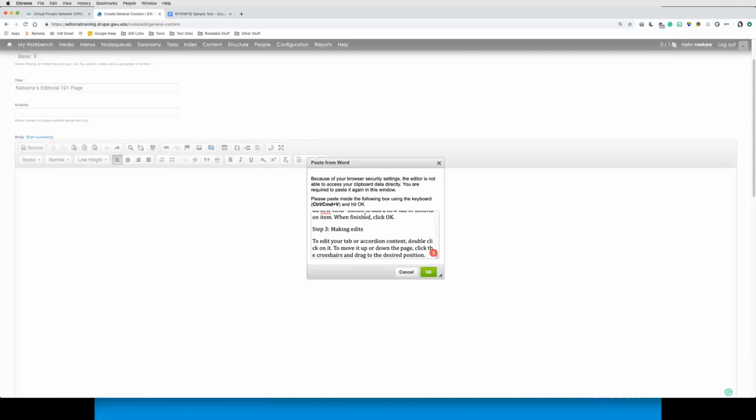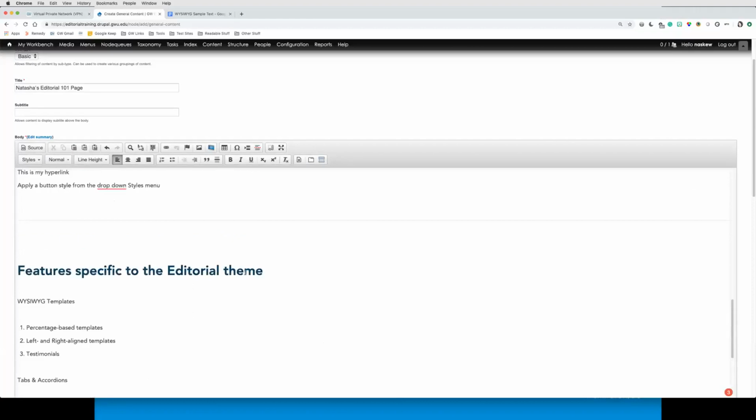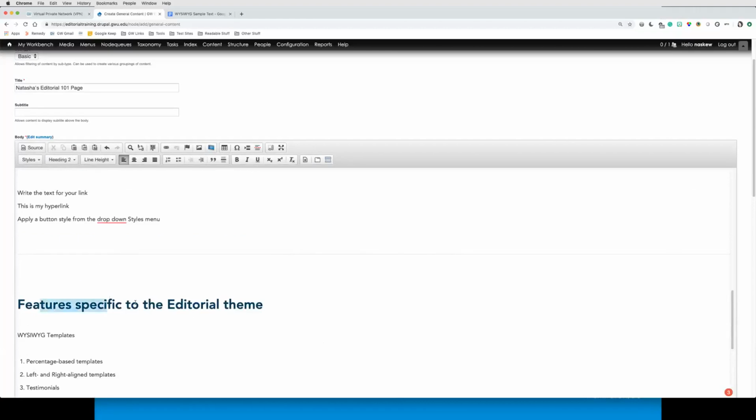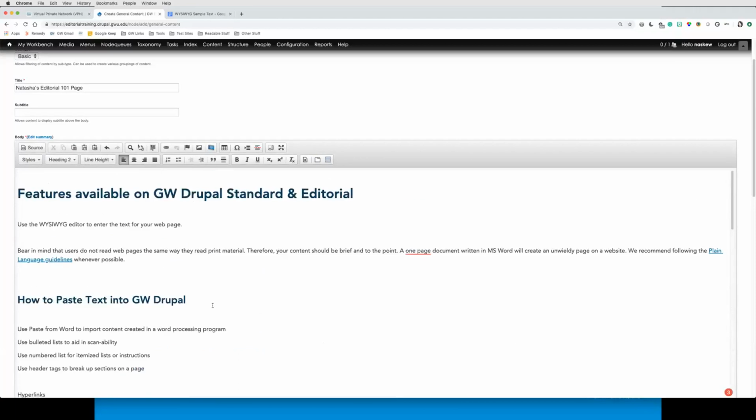That's the reason why people like to use it the most, so that they don't have to re-add those links in. After you open up the Paste from Word window, you paste your text into that window and you click the OK button. Then all of your text is here in the page for you. You can see there were some subheads on the text, and so Drupal and the Paste from Word icon tried to maintain those subhead styles for me, which is very, very helpful.